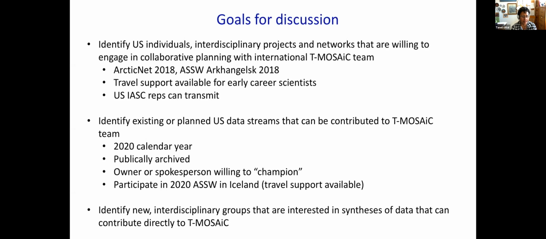I'll say that first of all, T-MOSAIC is a developing framework. So I think that, as Michelle said, they are very welcoming of active members that would like to contribute how they're going to be thinking about things and the kind of structures that they're going to be building for scientific cooperation internationally. I think one of the things that would be really great is if we started putting together little interdisciplinary teams and break down those barriers between the separate disciplines that we normally work within. And I think Michelle has gone exactly in the right direction for us, starting to compile a list of questions that need to be answered that would be the basis for these interdisciplinary teams.